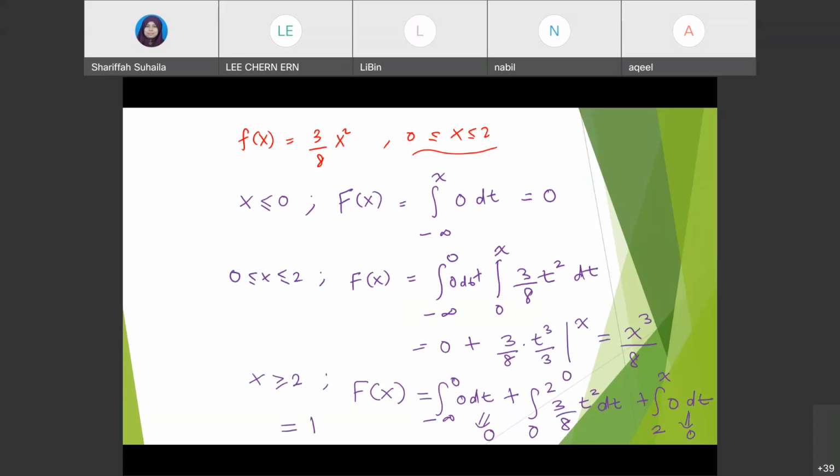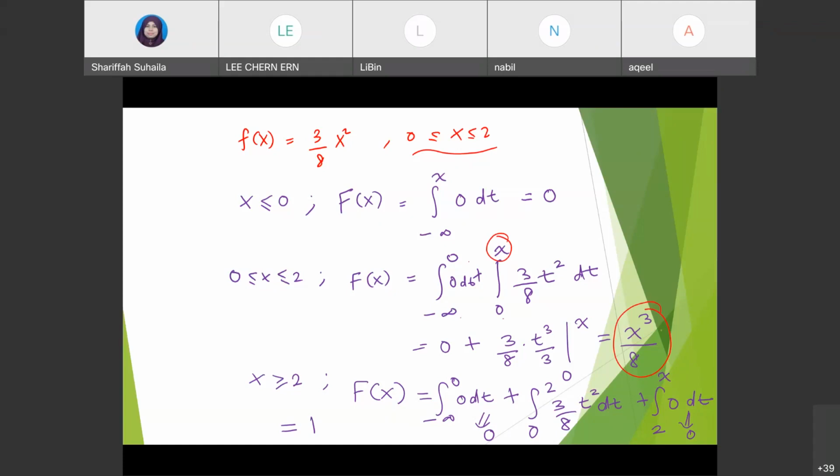Okay, this one, step by step. So, consider what happen when x less than 0. Okay, between 0 and 2, kita ada reason why you didn't integrate from 0 up to 2 here. Nampak tak kat sini? Saya integrate up to x je. Because I need a function dalam bentuk x. Sebab kita nak differentiate balik, nanti dapat tak kita punya small f tadi. So that's why I just integrate from minus infinity up to 0, 0 up to x. Okay, then you substitute, you selesaikan, you get x cubed over 8.